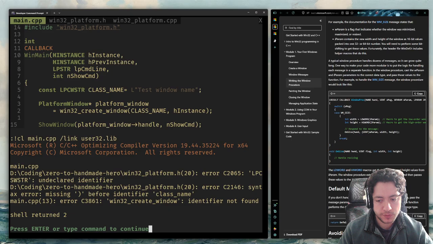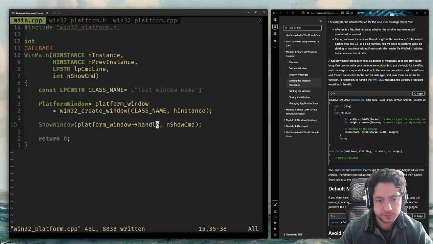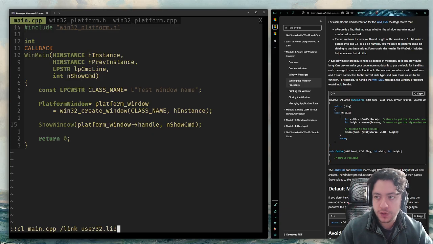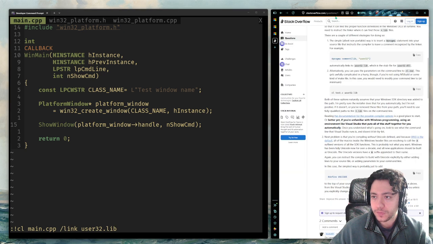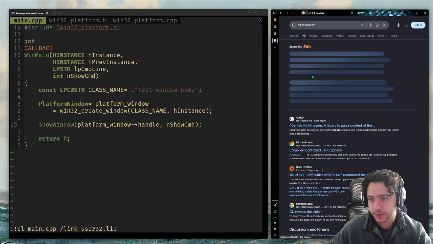Create window is not found? That's probably because we probably need to link with, so let's say, no, we want to link with our headers, right?